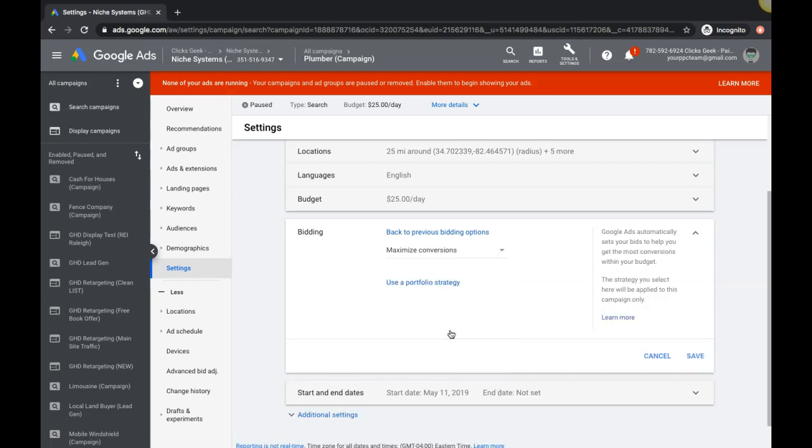Next up, maximize conversions. It's another great one we use. So usually how this works is Google uses your account conversion history, and the algorithm bids for you based on your history of what's converted and what's not converted in the past. And this is a great thing to run after you have a solid 90 days of conversion data. And then you could turn this on and let Google do its thing.